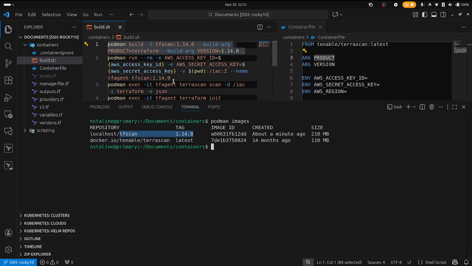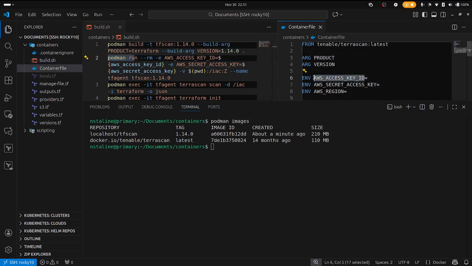So now that we did that, something that you will need to do before you run this command, because we want the container to interact with our AWS cloud account, for example. Okay, I know there are so many solutions out there that you can use out of the box, but you may not know what is underneath the hood of that image. So you want to build your own custom one. So that's what I did here. Now, if I want to run that, I have to pass these environment variables that you see here.